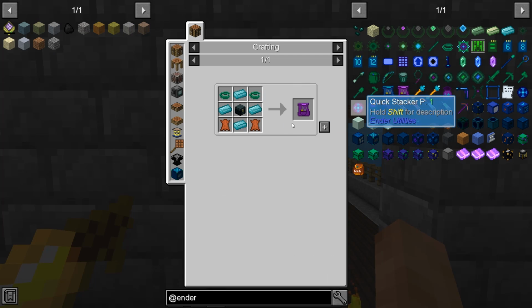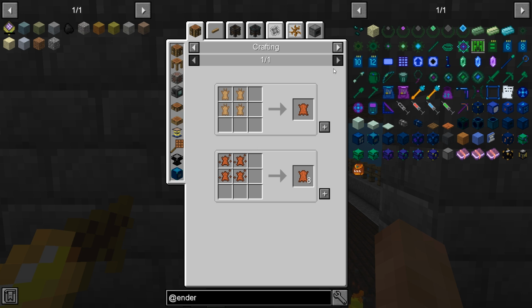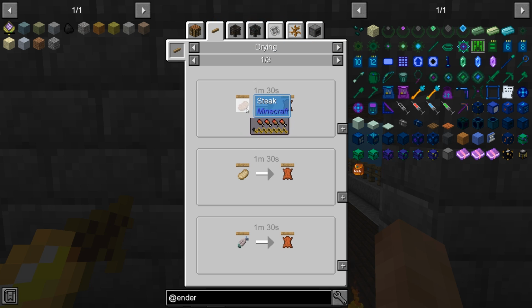Do we have the leather? No, we don't have the leather even. How can we make that? We could dry stuff on the drying rack.